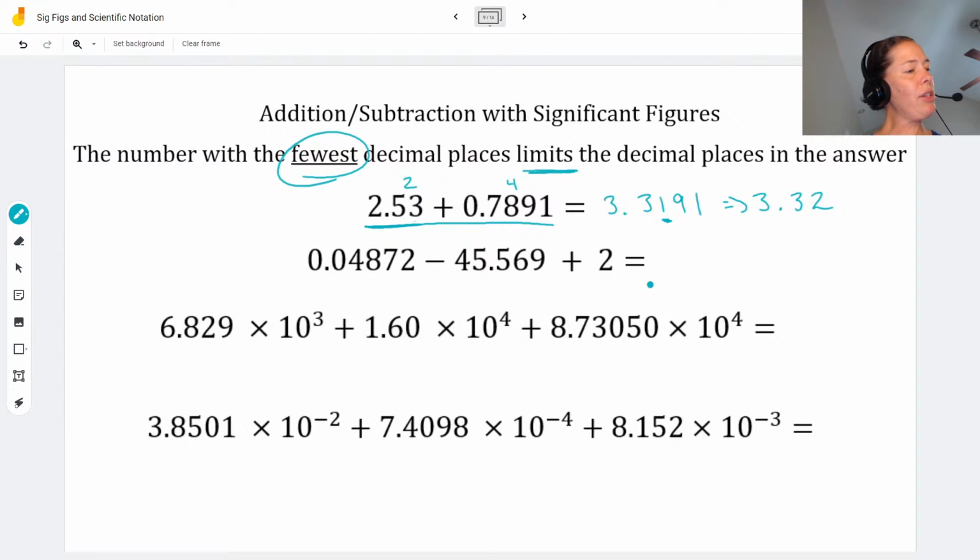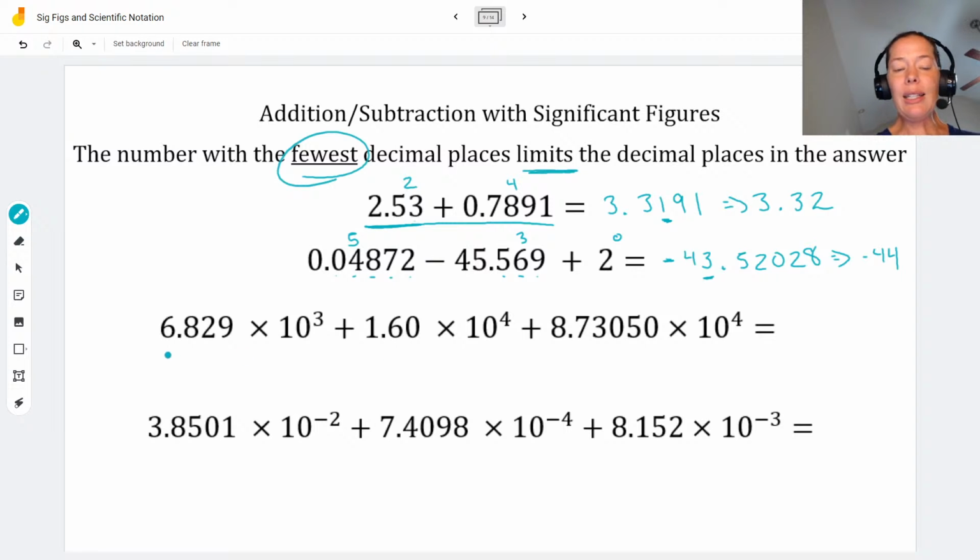Okay, let's go on to our second example. Again, if I just put this in my calculator, I get -43.52028. Now, while it's really tempting to say, hey, this is how many decimal places my calculator gave me, shouldn't I include all decimal places? No, you should include the proper number of sig figs. So let's count up decimal places. I have 1, 2, 3, 4, 5 decimal places in this one. 1, 2, 3 decimal places here, and no decimal places here. Or you could say I'm actually in the ones place and not a decimal place. So which has the fewest decimal places? Well, definitely the 2, which means this answer needs to be rounded to the ones place. So your answer to the correct number of sig figs is -44, which again, I know feels really weird, but these are the rules for sig figs.